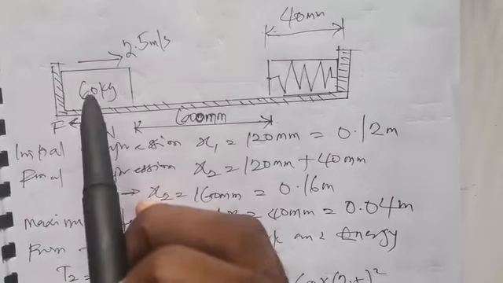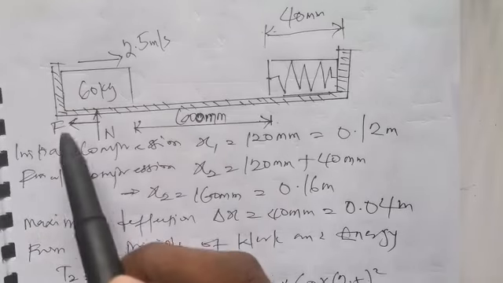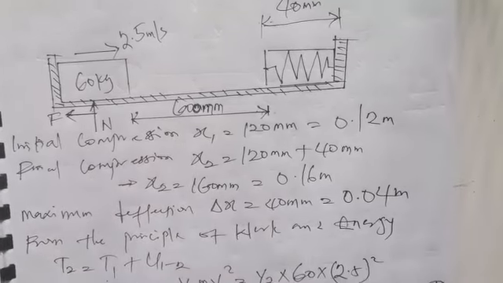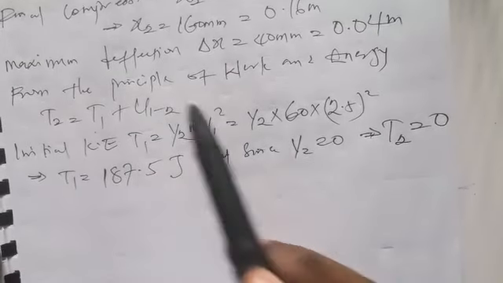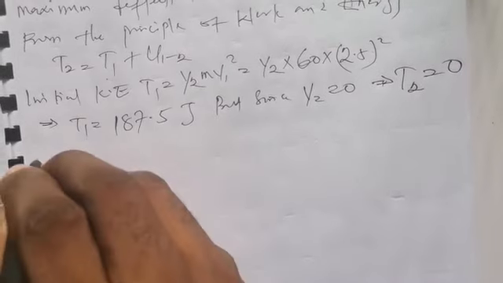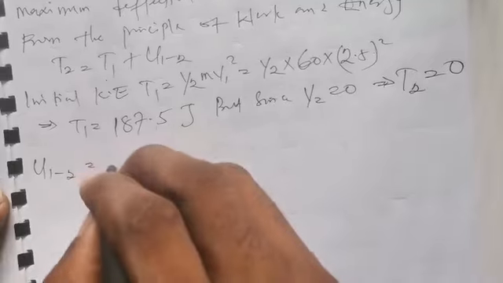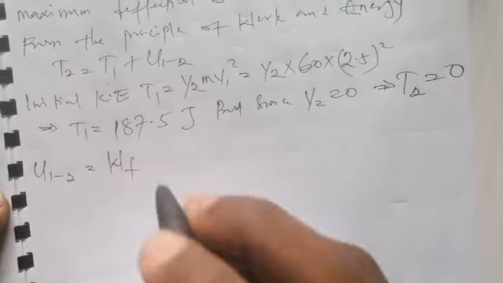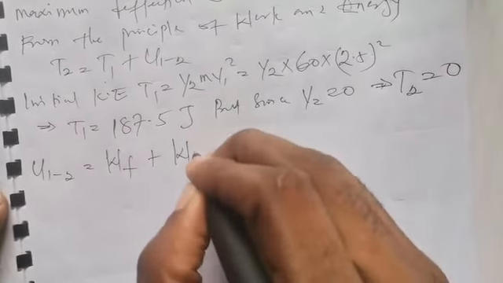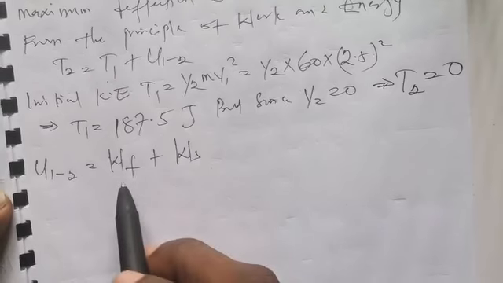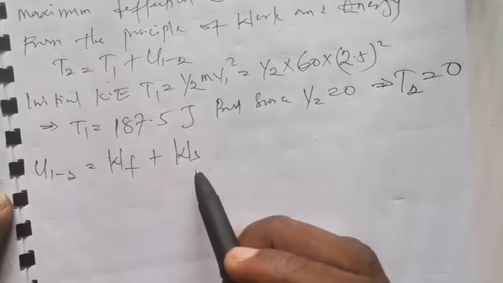So therefore, the work done by this object is work against what? Friction. And that work done is going to be equal to the work done by the object. Now from the principle, U1 to 2 is simply the work done against friction, so use Wf to indicate that, plus the total work done by what? Spring. So this is work done by friction, this is work done by spring. That becomes our total work done.